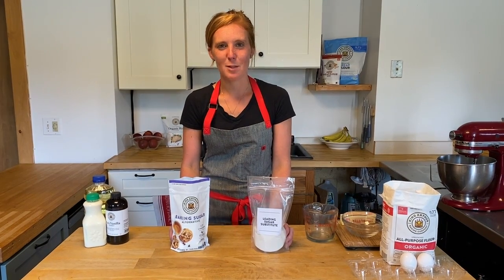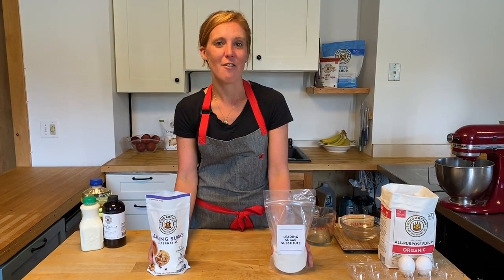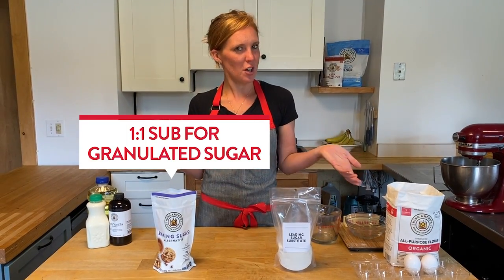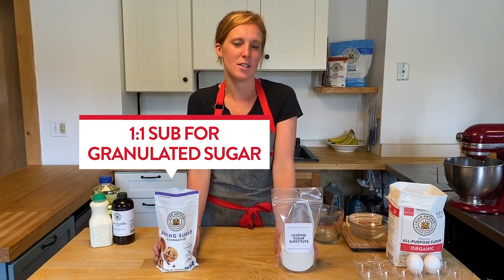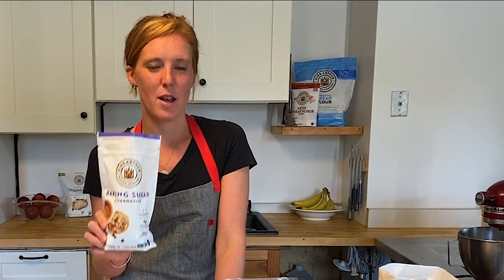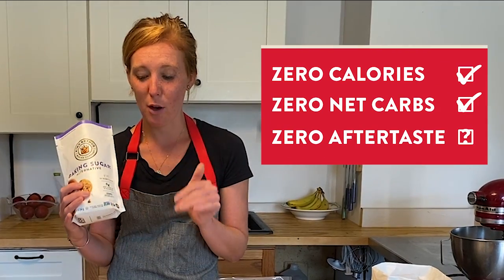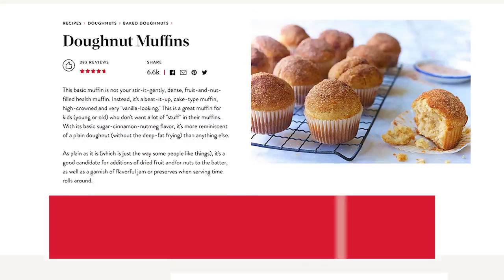Before we dive into our test baking, what is a sugar alternative? Basically, it's a product that doesn't have any sugar in it, but you use it as a one-for-one replacement for sugar. So you can make sweet treats like cakes and muffins without adding any sugar to it if that's something you're looking for in your diet. So this is currently the leading sugar substitute, which we'll be testing in one version. And this is King Arthur's Baking Sugar Alternative, which has 0 calories, 0 net carbs, and supposedly 0 aftertaste, but we'll be putting it to the taste test to decide for ourselves.